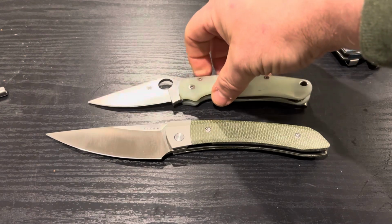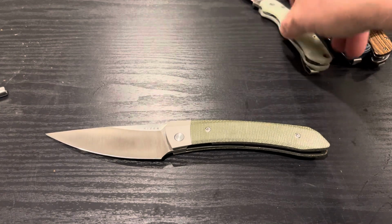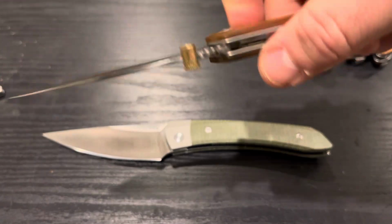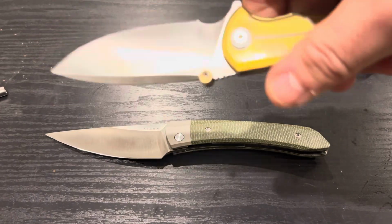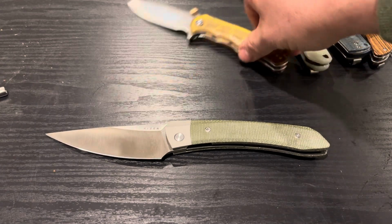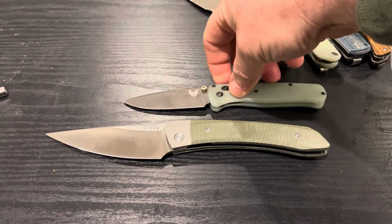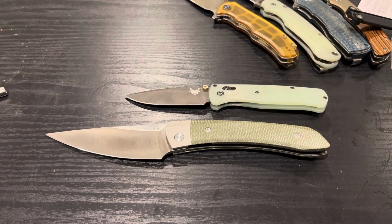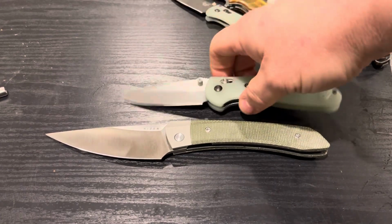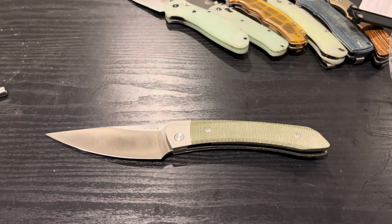Here's the PM2, the Paramilitary Tooth by Spyderco. Also a considerably large knife, but again, dwarfed by the Kizer. All right, how about the Praxis? This is the big Praxis. And there's an example of that round quick thumb stud I put on this one. So, we're getting there. All right, don't like the Praxis? How about some Benchmades? Here is the Bug Out, a favorite of many, not necessarily myself, but for many. And about the old Griptilian. Yeah, still nothing.